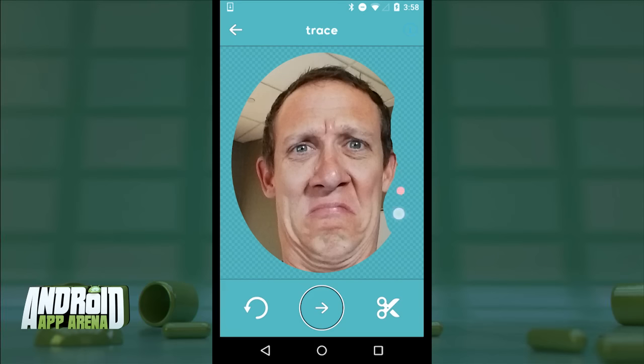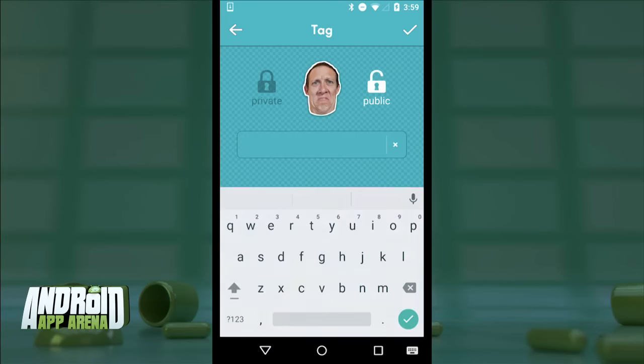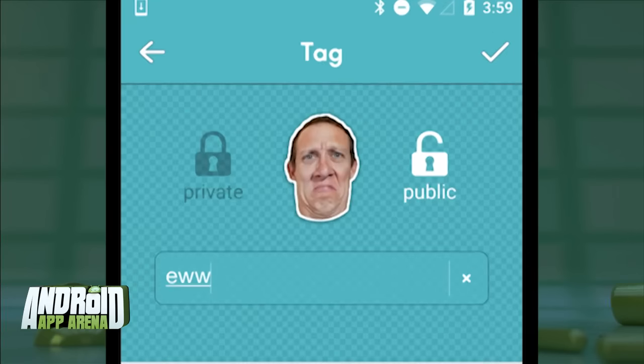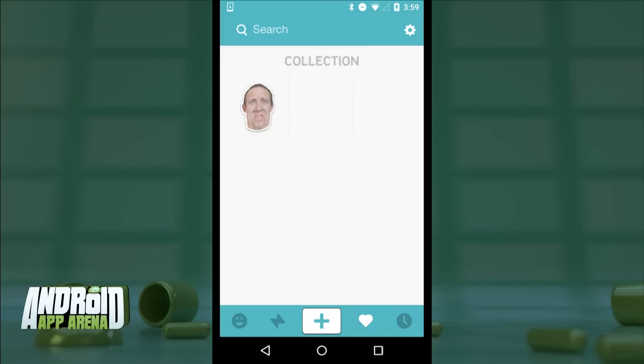Here, I'm tracing around my face, my ears, and my chin to make sure that it's totally custom and, well, I guess form-fitting. Trim loosely, and any islands can then be easily removed with this scissor tool. And once you like what you got, you'll just go forward and add a tag or two. You'll also see a nice stickery white border has been outlined on your face. That cleans up all of that trimming work that you did. Post it, and now it's ready for you to scare your friends with.